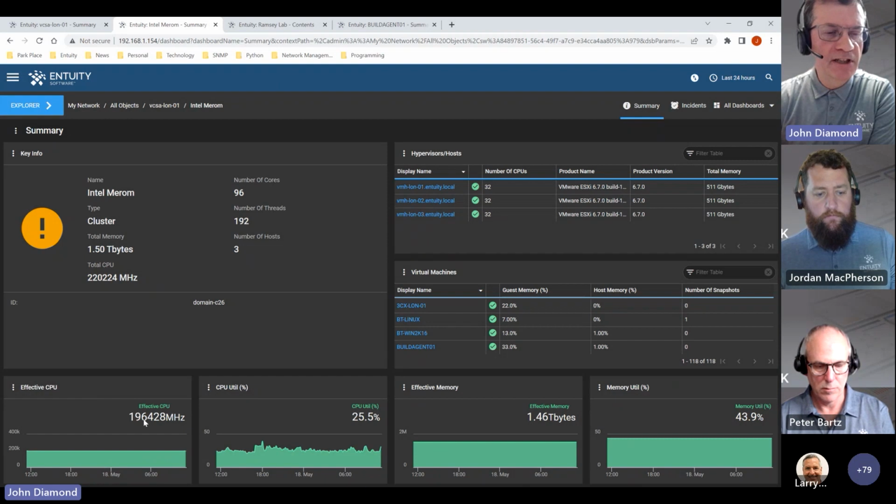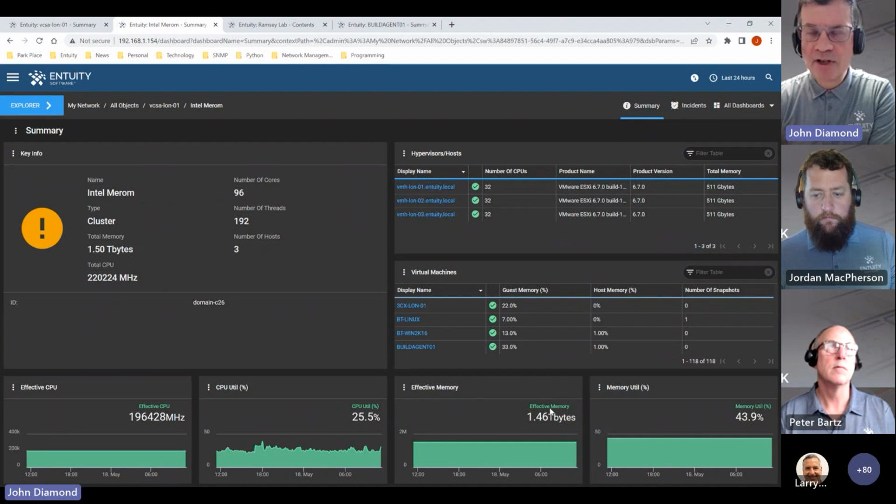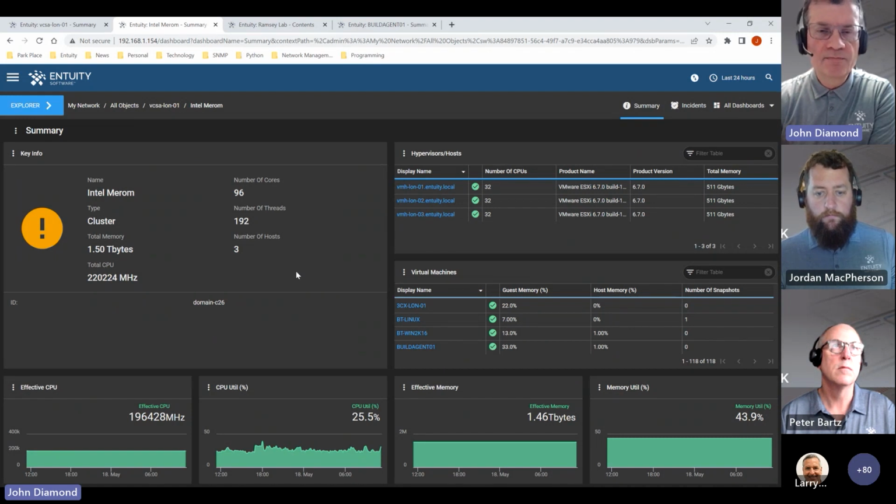Effective CPU is quoted in terms of megahertz, and then we work out what that represents in terms of percentage of total here. Likewise with memory, total amount of memory used, and what that represents in terms of percentage of maximum. So we're aggregating the stats from all of your hypervisors to give you this cluster level information.